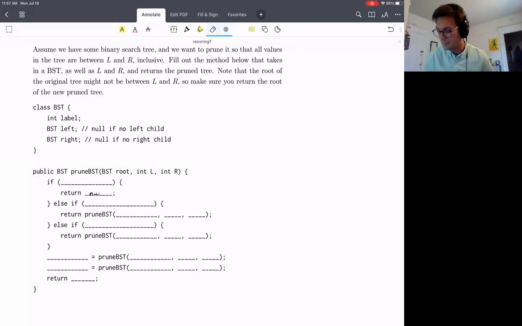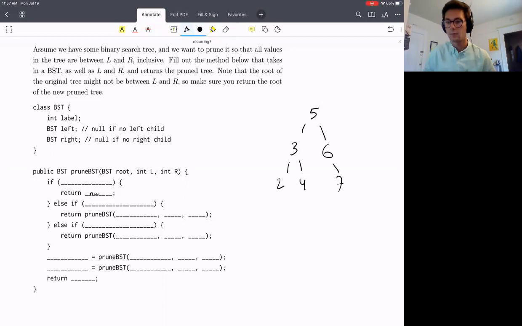Anyway, just to explain a little bit more detail, what's actually going on here is we are going to be given a BST. Let's take an example. Let's say it's 5, 3, 2, 6, 7, something maybe looks like this. And we're going to be given an L and an R. L basically functions as our min, R functions as our max. So let's say that our L in this case is going to be 3 and our R is going to be 6.